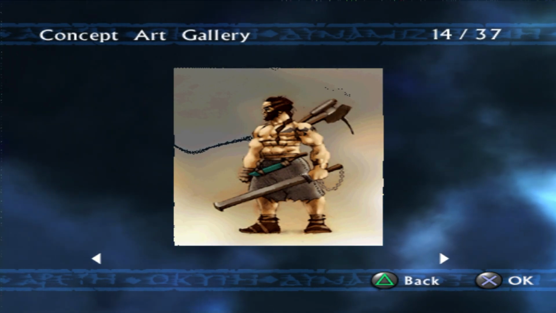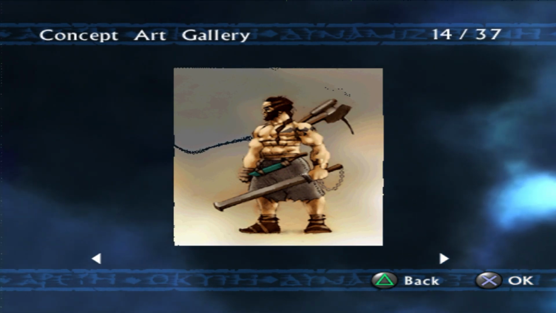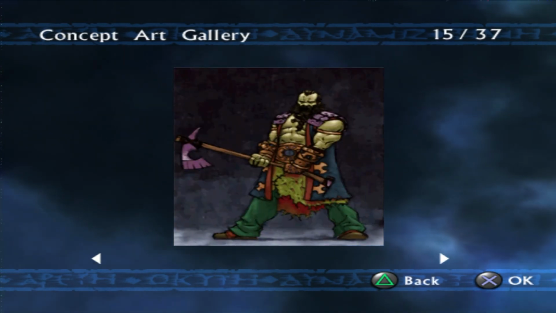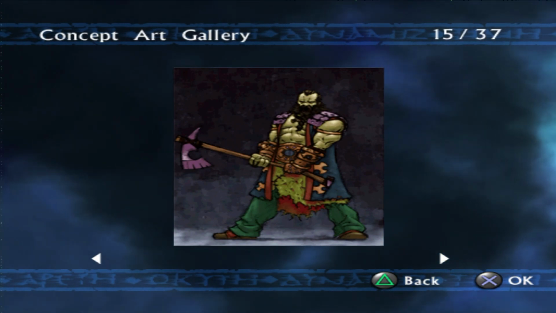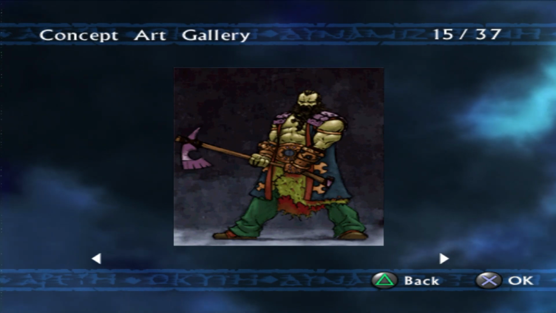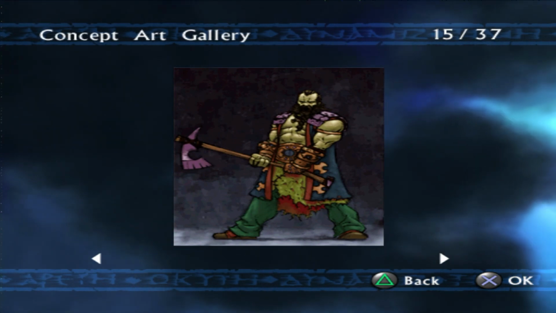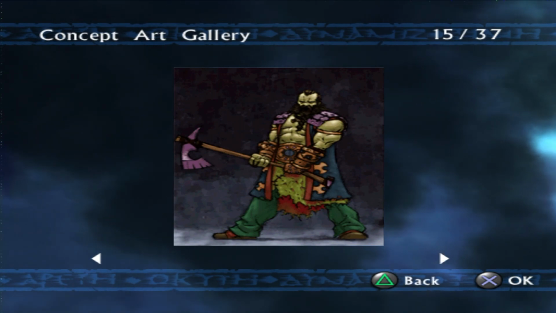This looks like a barbarian warrior, the one with the razor swords. Oh, and there he is, the Barbarian King. It looks like they gave him an axe instead of a hammer, because when I'm looking at the weapon, it looks more like an axe than a hammer. Still the same design. They just switched the weapon.